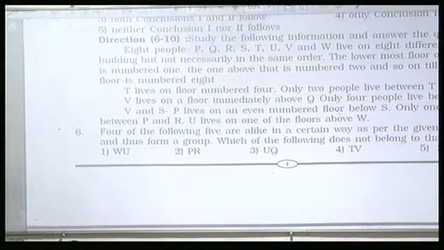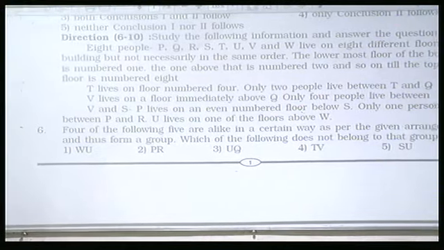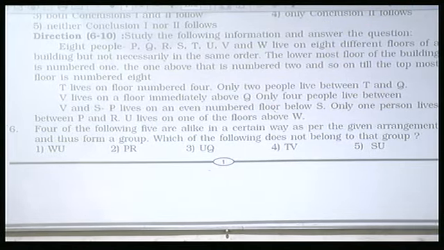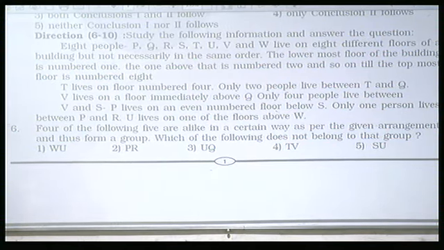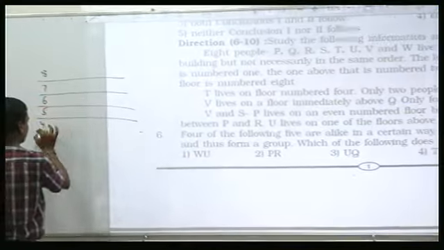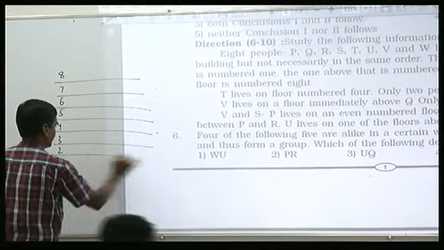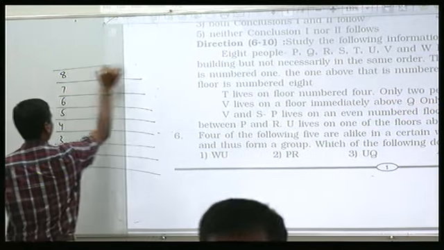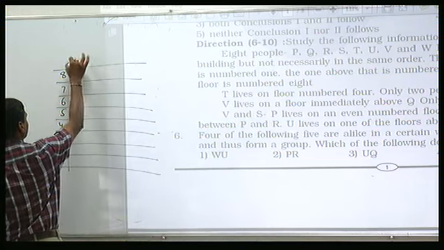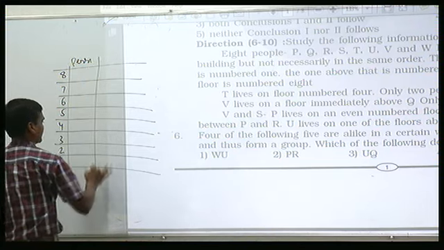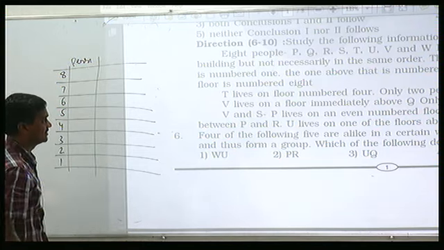Then what else is also clearly given here? Now these are the floors. 8, 7, 6, 5, 4, 3, 2 and 1 are the floors given. The ground floor is the first floor. The floor above the first floor is the second floor and so on. Then the first one is the persons. And the second one is about what?